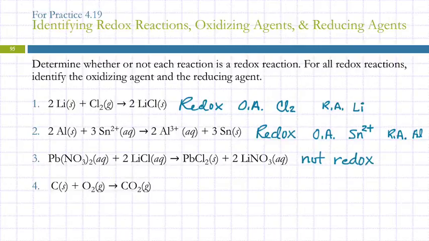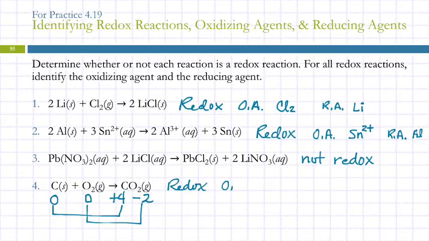How about that last one? How do we figure out what's being oxidized, what's being reduced? Oxidation states. Well, the first two, the reactants are easy. They're both elements. They're going to be 0. Carbon dioxide, so oxygen gets to be -2. What does the carbon have to be? +4. So we've got carbon going from 0 to +4, and oxygen going from 0 to -2. So this is a redox reaction.